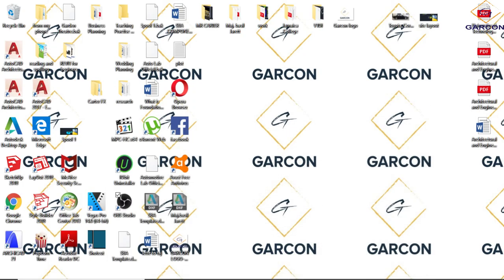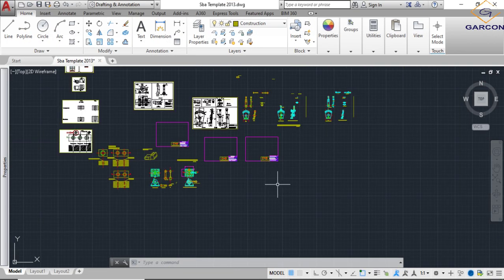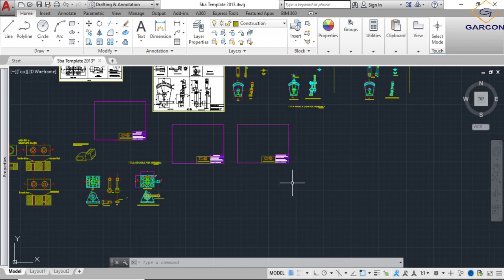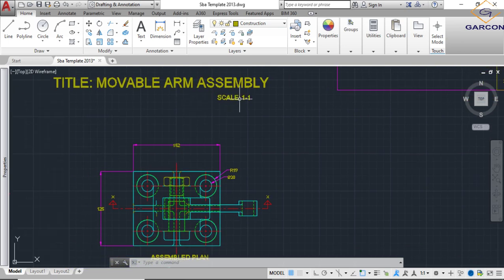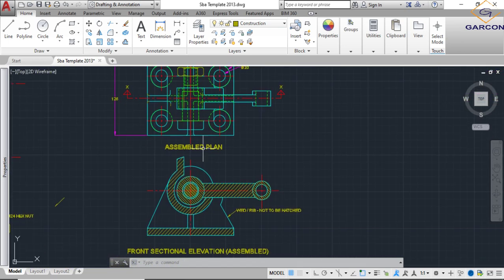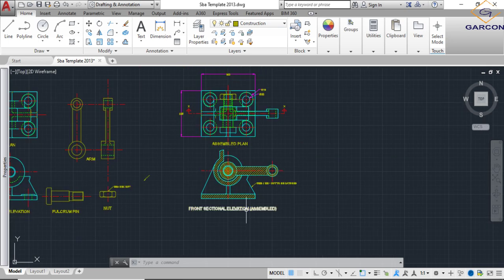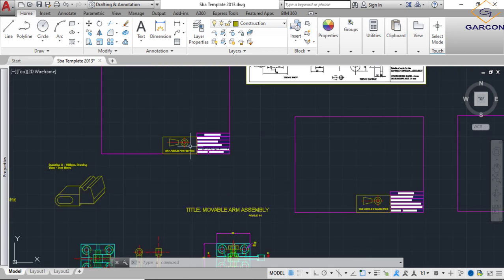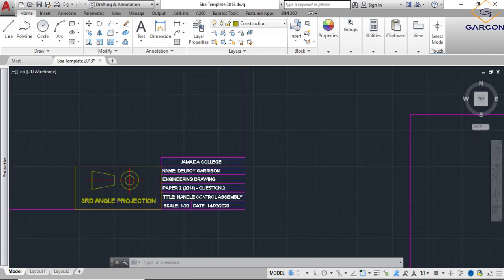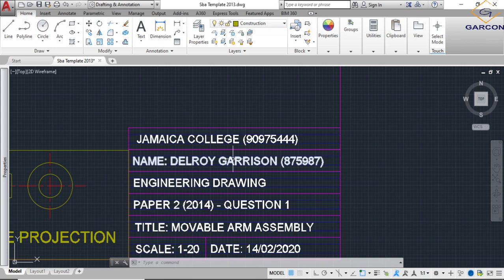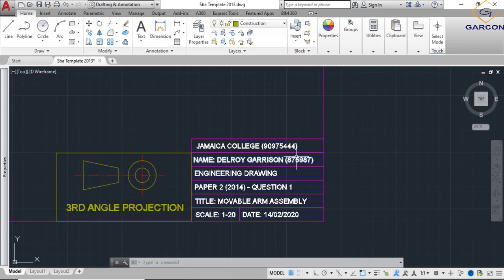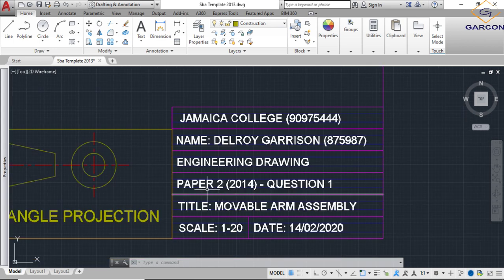So you have spent your 2.5 hours to draw. You have 10 minutes left, right? Because the exam is 2 hours and 40 minutes. So you spent 2.5 hours drawing. You have completed your drawings, everything complete, fully labeled, with the scale, with the title, labeled plan, labeled front sectional or end sectional, and you've prepared your title block with your projection symbol, your school's name, center number, your name and your candidate number in the title. Everything is labeled, right?